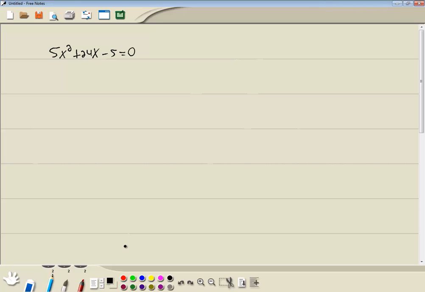The first step says get 0 on one side, which we have. And then we've got to factor the other side. Well, I'll start going through my factoring techniques. GCF, there isn't any. Grouping is for 4 or more terms? No. PST is close, but there's a number in front of the x squared. This will be a key number.